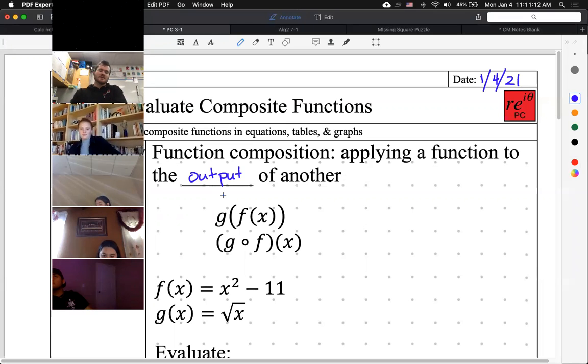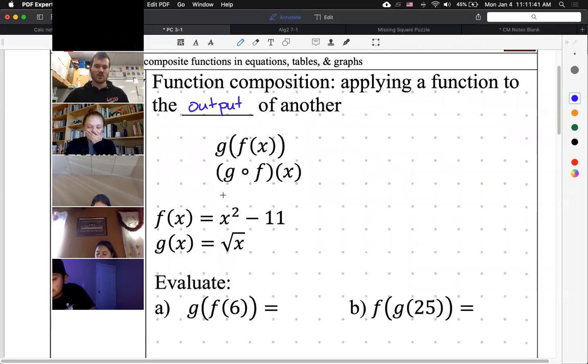So we've been dealing with functions for a long time, especially in Algebra 1, right? We had the function 2x, which was the doubling function. You put in a number and then the output is doubled. Well, now what if I have two different functions, maybe the doubling function and then the tripling function? I run it through the doubling function, and then as soon as I'm done with it, I run it through the tripling function. That's all it means to have function composition. Run it through one function, then run it through the next function.